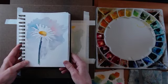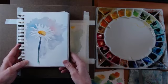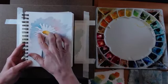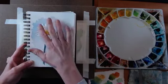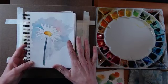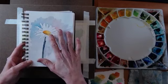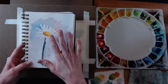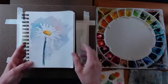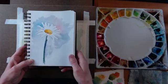This was kind of what I was trying to go for. This is super simplified, right? I've got the one flower, and you can see how I kept it white and just painted negative painting around it. And I actually used more of a blue and pink. I just decided, what's the contrasting color to this yellow center? Well, blue is a contrasting color to yellow. Really, purple is completely, but I thought, well, gosh, maybe I'll put that blue in there instead. Blue would be the color of the sky and all. And so I kind of like how this turned out. It was just a study, and I did that.